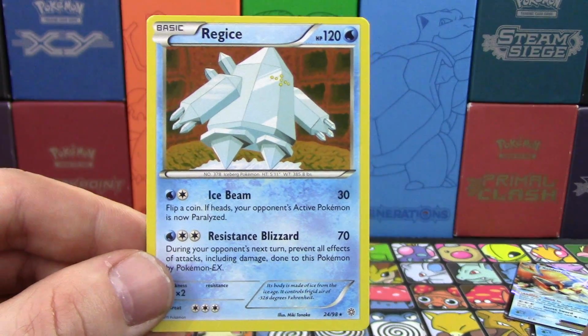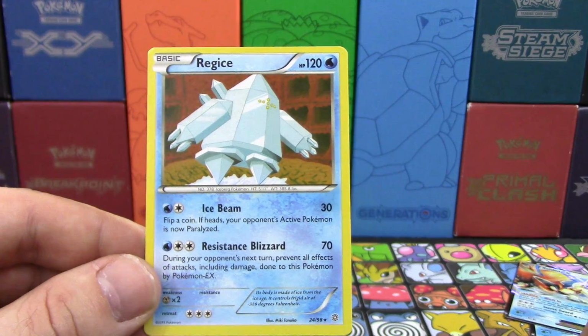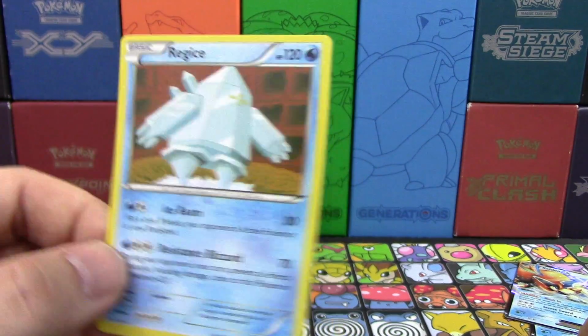We got 1 copy of Regice here with Resistance Blizzard. During your opponent's next turn, prevent all effects of attacks, including damage done to this Pokemon by Pokemon EX, and you're dealing 70 damage.